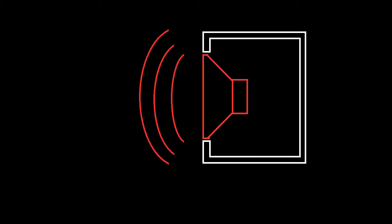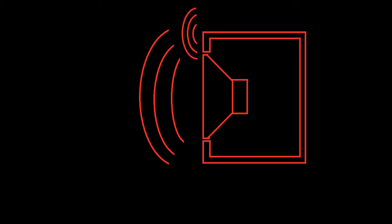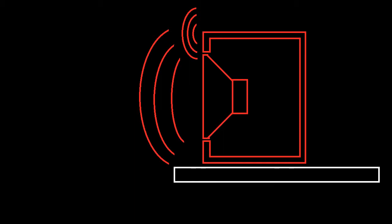Here's the theory. The speaker in your monitor makes sound by vibration — we all know this. However, since it's connected to the speaker enclosure, the enclosure is vibrating and makes sound as well. We assume the manufacturer took this into account when they designed the monitor, and it's all part of the master plan. However, as soon as you place a monitor on a surface such as a desk or speaker stand, it causes that surface to vibrate and create sound. This is not part of the manufacturer's plan, and so we assume the sound we are hearing has now been distorted. At least, that's the theory.